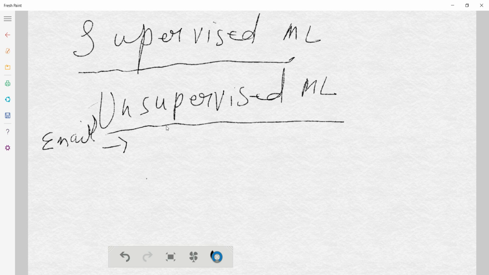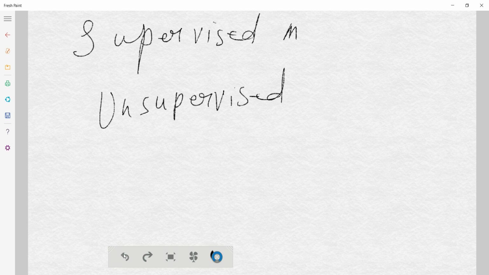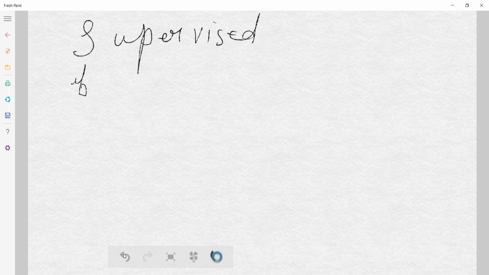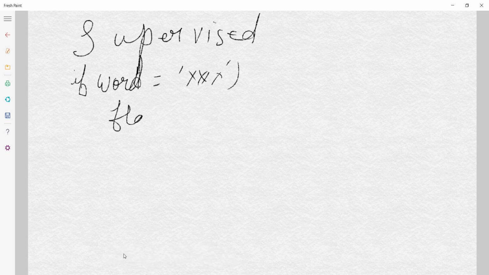Let me clear this off first and start on a blank sheet. If you're a developer, you're going to do: if word equals something xxxx, then flag it as spam.